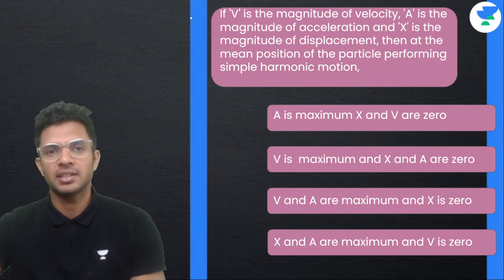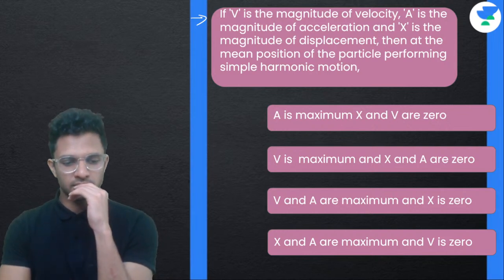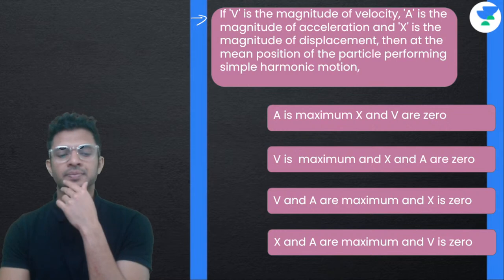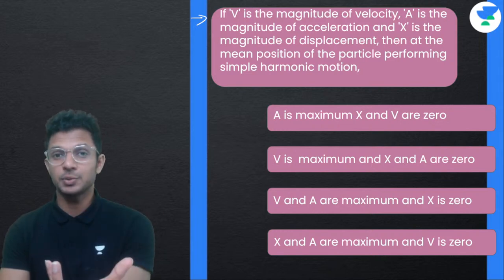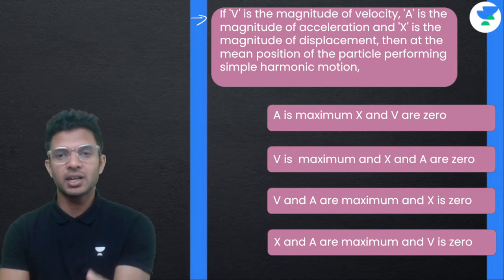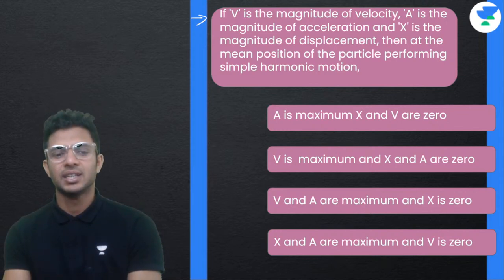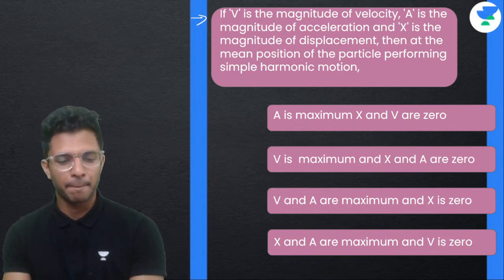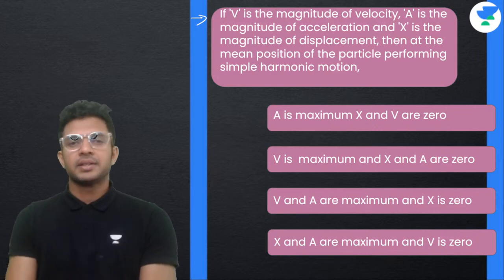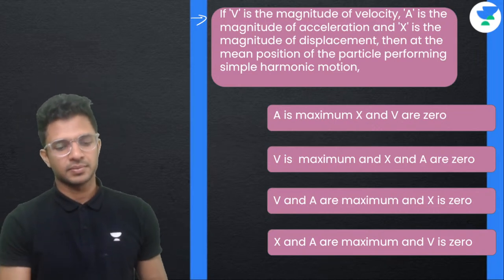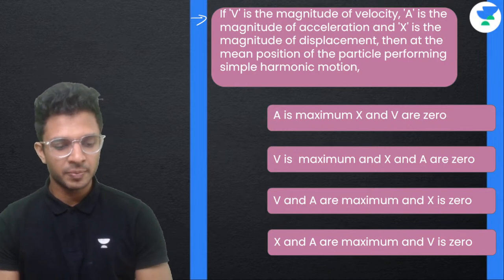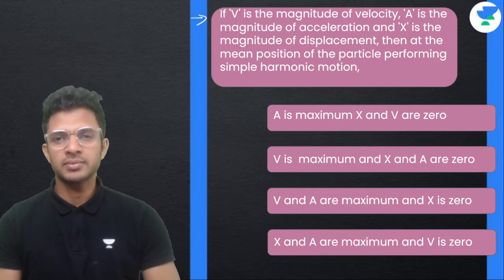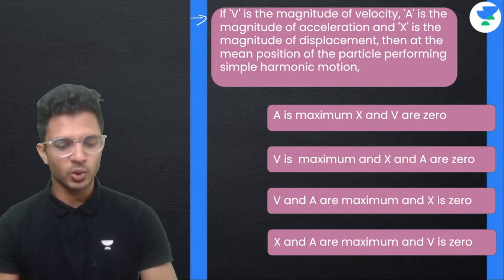Fine. So yes, give me the answer. Read this. We already have done this problem. Matlab, the concept of this question is already discussed. So it is not at all a big task for you to give me the answer for this. So, jitna jaldi de sakta hai, utna jaldi de de. Everyone is like B, Vishaga B, Nidhi Sri, Sumit B. Okay, fine. Everyone is going for option B.